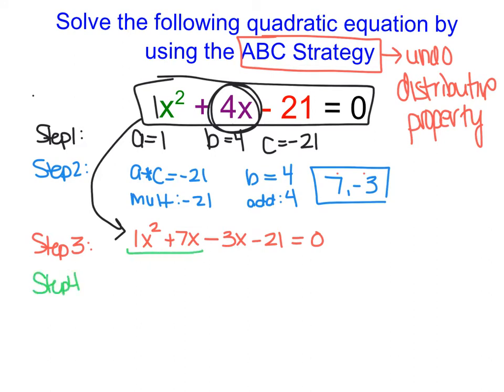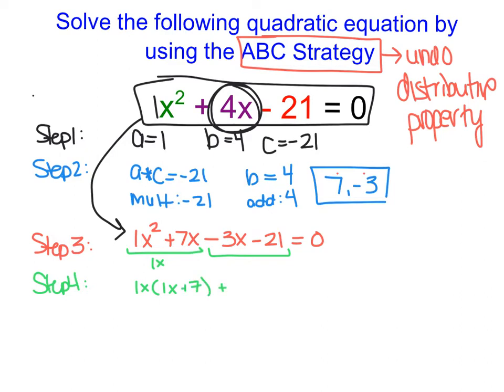So we pair these up, and we're going to factor out the greatest common factor, and our goal is to get those parenthesis parts to match. So here, if we factor out just a 1x, because it's 1 and 7, the greatest common factor is 1, and they each contain an x. So this becomes 1x on the outside, then 1 divided by 1 is 1, x squared over x leaves us with 1x. 7 divided by 1 is 7, and the x's cancel out.